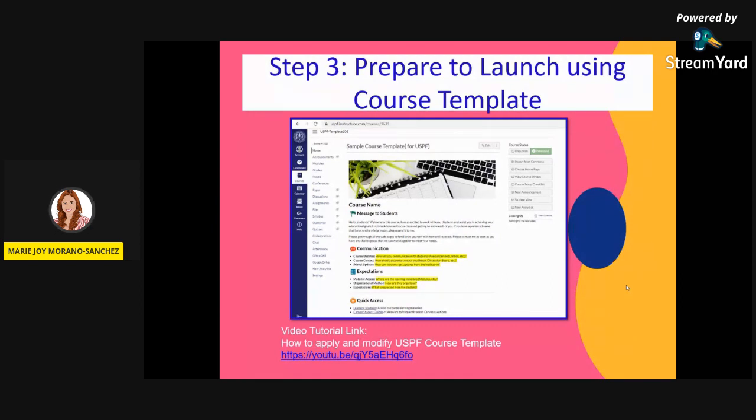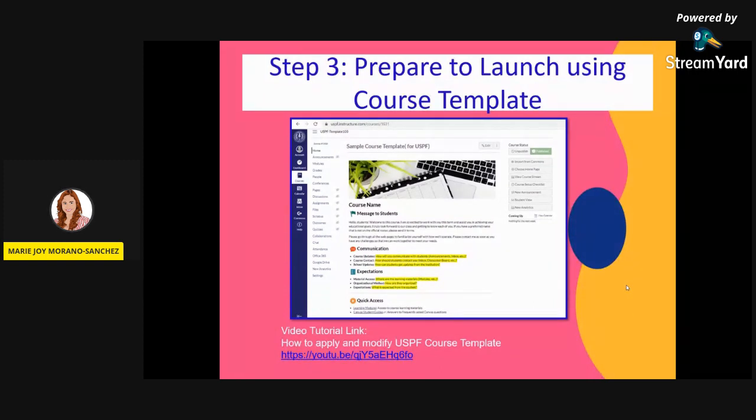As an overview, using a course template could be a great time saver for course designers and curriculum designers. Why? Because the structure is already provided, so you can focus more on building your content and activities.